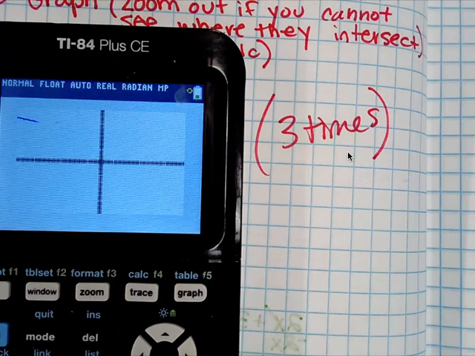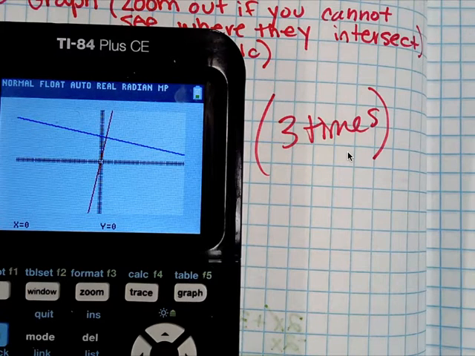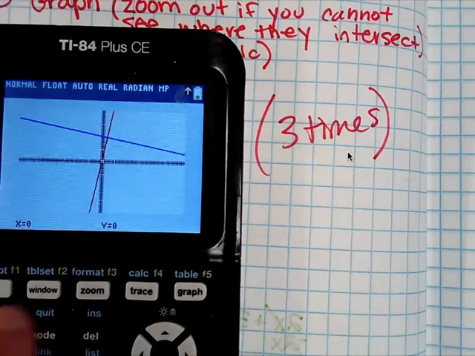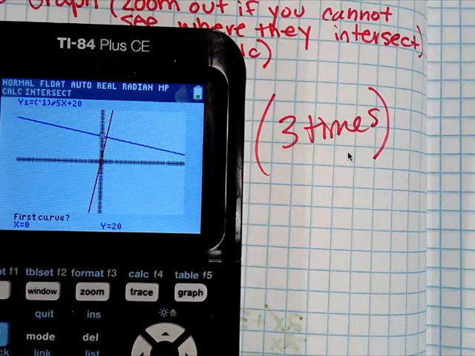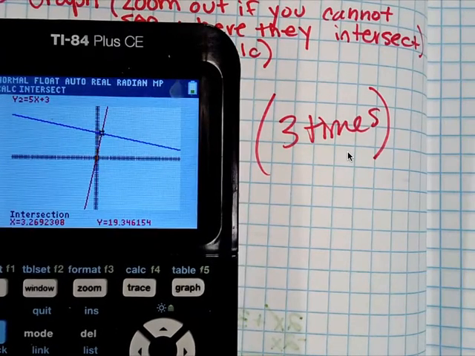I'm just going to hit enter. Now I get a blue line. I didn't have a blue line before. Oh, you can just press enter to zoom out. I went zoom and then out, and then I pushed enter. Okay. So it'll just sit there with a little dot on the origin if you don't push enter. Okay, so now it's zoomed out. So now I can do second trace, 5, and then enter, enter, enter.